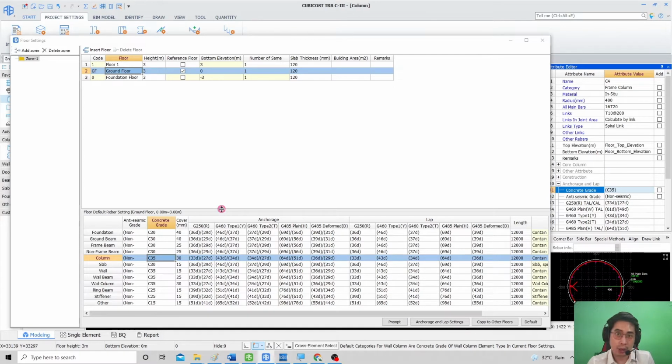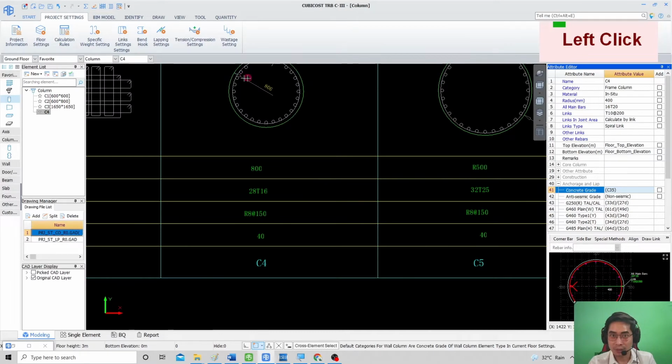So let's say if you have a project that you run through, they got a lot of columns over there at a similar grade, let's say grade 40, you can either change everything from here. So in the event if you change, you do not need to change it manually while you're doing your column. Yes, it will save your time actually.